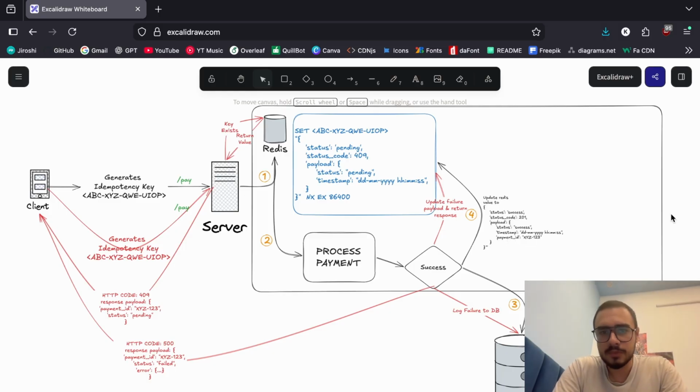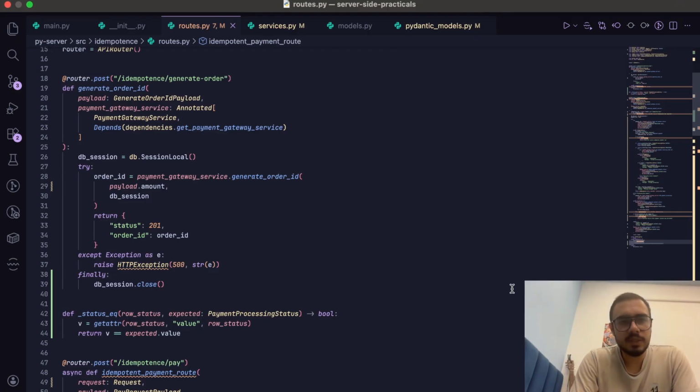So let's hop on to code and understand all the scenarios, how to handle this in a practical situation. Although the code base I've prepared is a dummy scenario, and I won't be using Redis, rather I am using SQLite to keep things simple, although we cover mostly everything. Okay, so I've implemented the whole thing in FastAPI in Python. I've created 2 endpoints mainly to replicate the whole scenario.